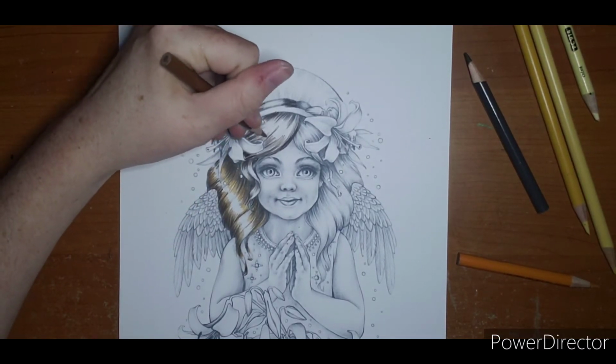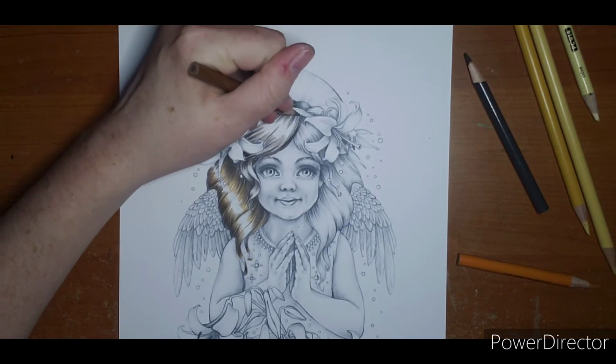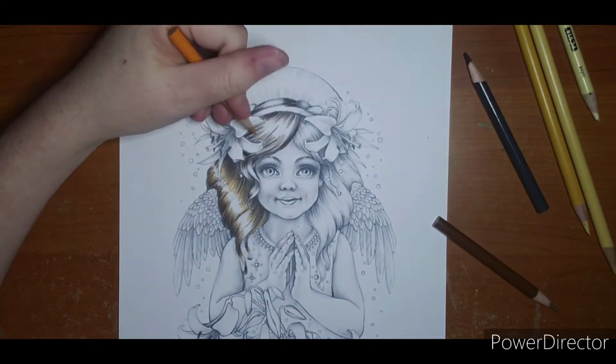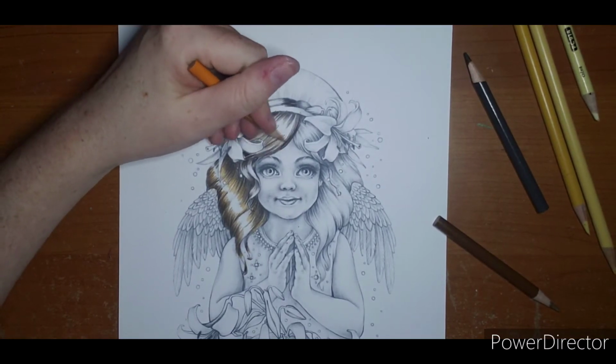I'm leaving a little bit of those highlights in between that are included because that's where the bright colors go. I don't want to color over those. So I'm following the lines she gave me. Now this is a little bit of a highlight color, so I'm going to come in a little, but I'm not going to close it all the way.